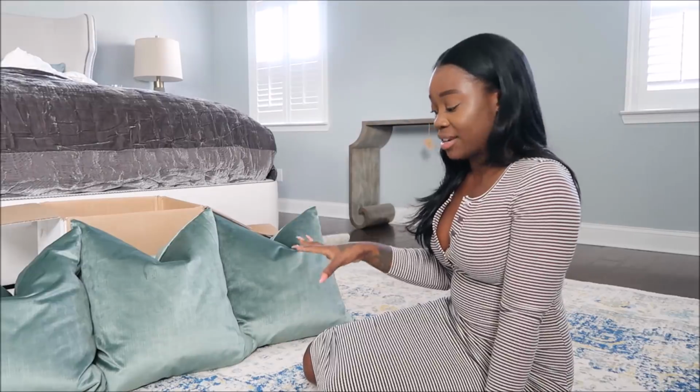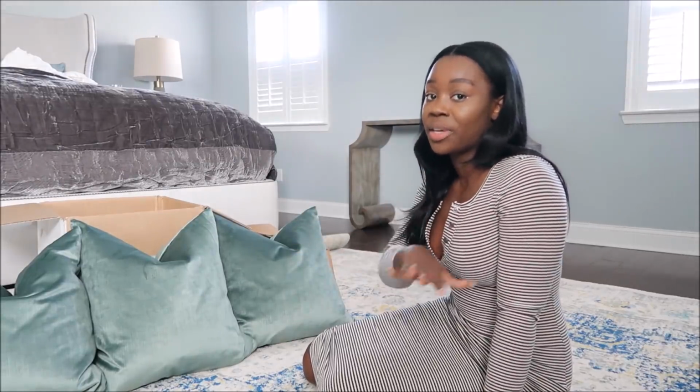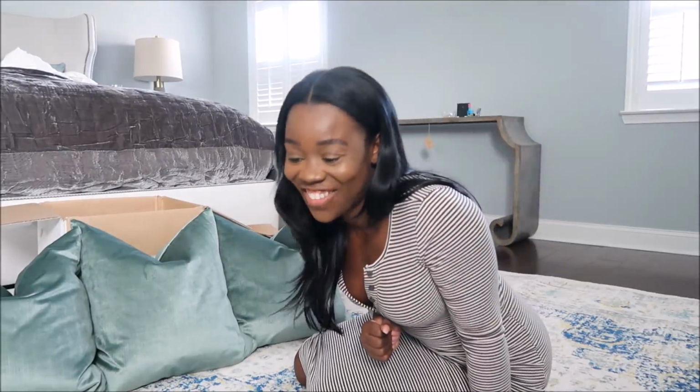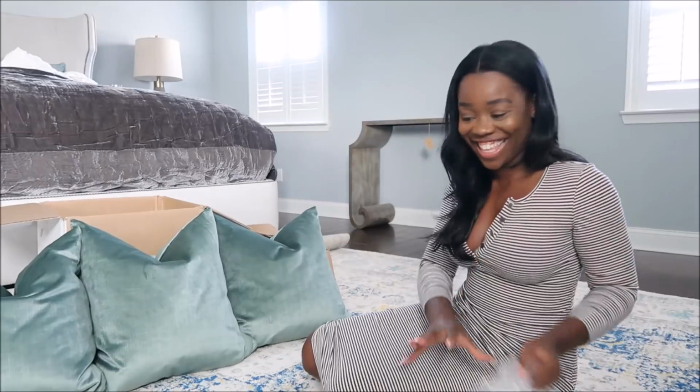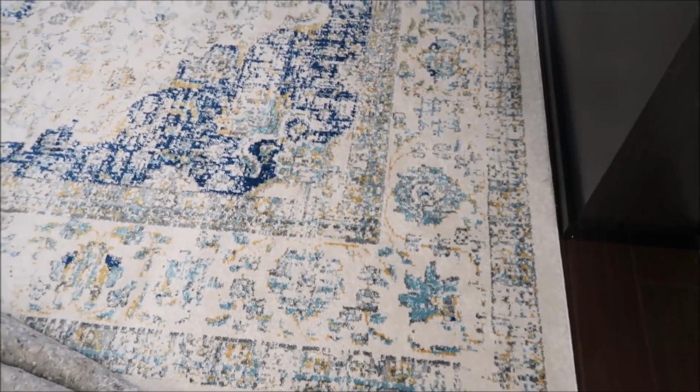Since I have the pillows down, let me go ahead and just share with you the rug really quickly. That way you can kind of see it, and then I'll get you guys just as excited about what I'm gonna be doing. So here is the rug. It is just so gorgeous.